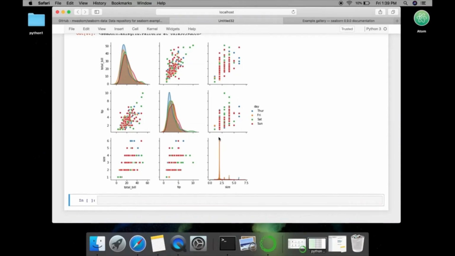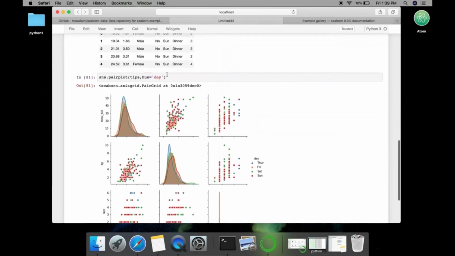Also there are a few things you can do with that one. What if I need total bill and size plotted in some other way, like in a dist plot or a scatter plot or a KDE plot, and I need these in different kinds, like total bill and total bill in a bar chart? Here you can do a few more things.